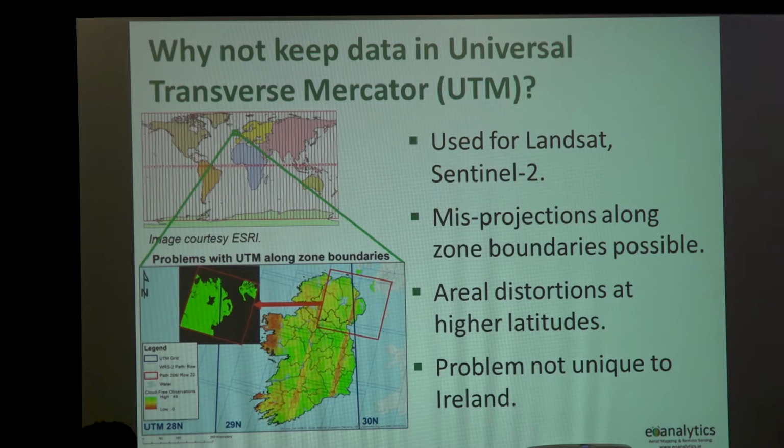For example, we can see there that a scene that was supposed to be right over the 29-30 boundary is in fact misprojected over the 28-29 boundary. Partly because most of the imagery was for UTM zone 29, and that one happened to fall into 30, but the software didn't properly handle that.